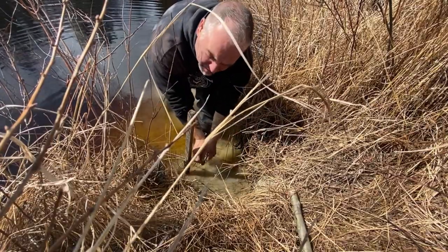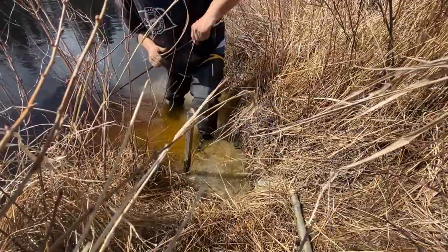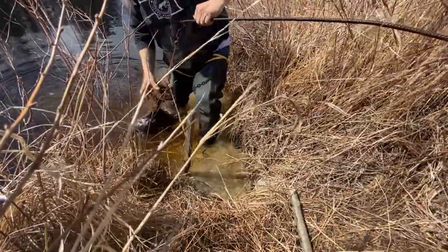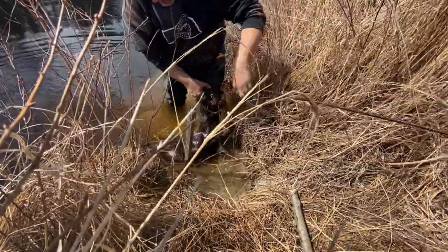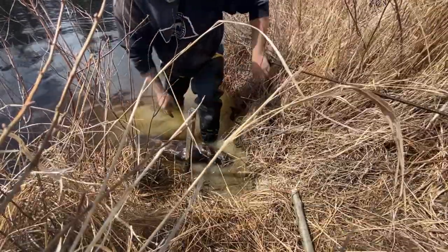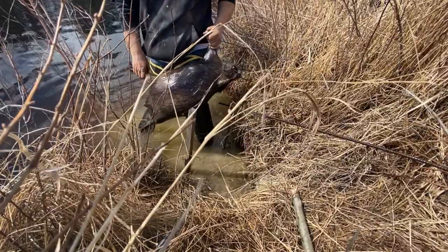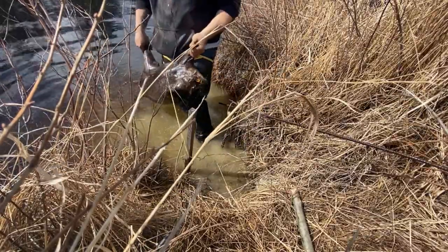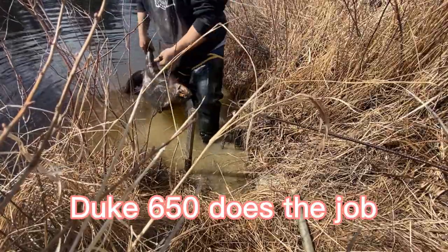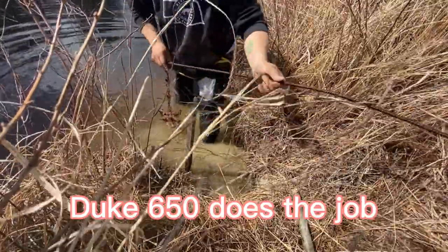Right now the ground is still really too hard to drive a stake in — it's still frozen. Nice beaver. Not sure if it's the one that was here swimming the other day, but definitely a nice beaver. We'll take it, throw him up on the bank, and put this trap back in place.